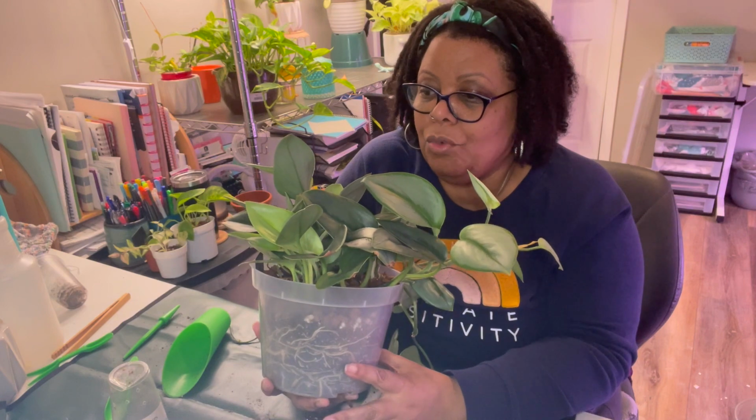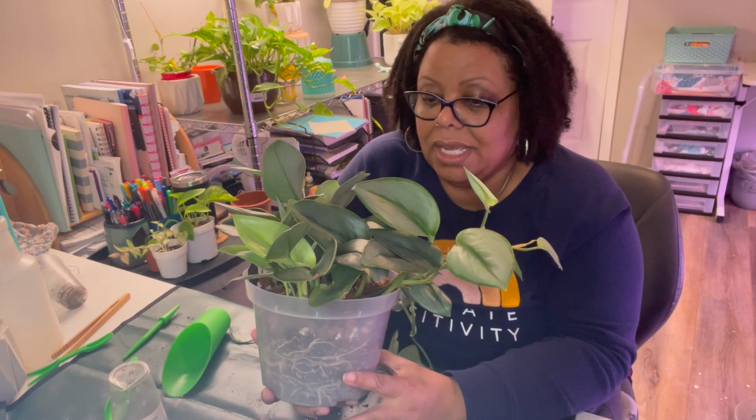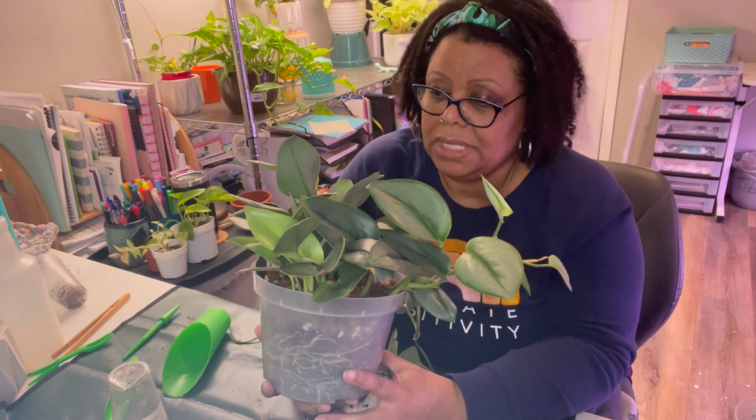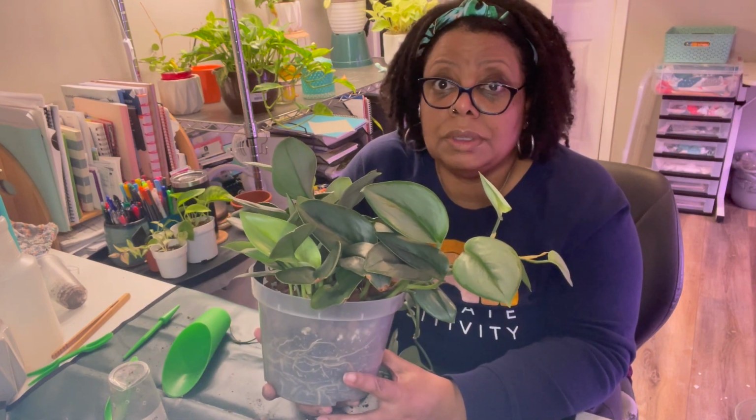So I think I'm going to start doing things like cutting some of the light. I'm going to change my lighting to reduce some of the light during the day. Like I have my lights on from about 6 o'clock till about 11 or 12. I kind of alternate. But I think I'm going to reduce the lighting. And definitely I'm going to reduce some watering.